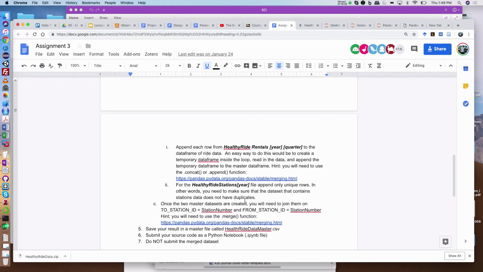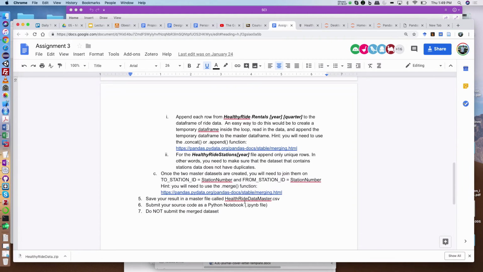I already explained some of the steps in here, including the fact that you have to merge on the to station ID and that you need to merge in the from station ID. One thing you will need to do at some point is drop the duplicate rows from the final data frame. And this is actually a mistake, not append, but merge. Well, you can also use append, but that's fine.